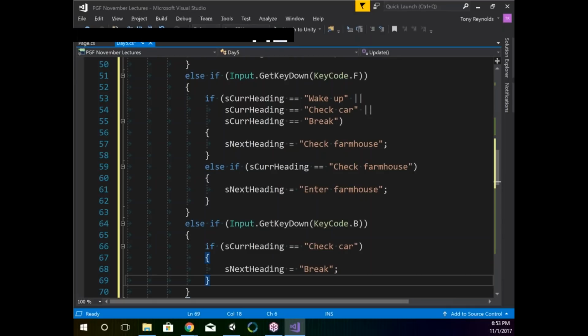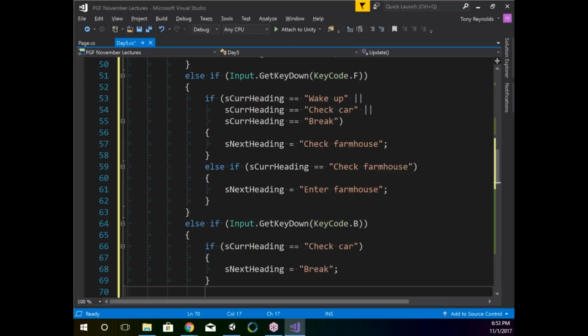However, if I'm not dealing with the car, if I am instead in the house itself, or if you take a look at those nodes, from the phone you could also inspect the basement. So I'm either inside the house or I'm dealing with the phone, I can go into the basement.